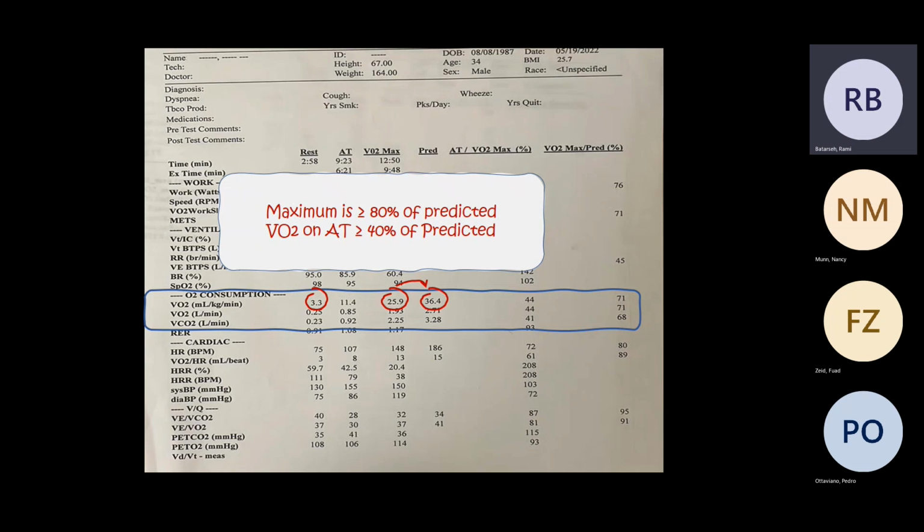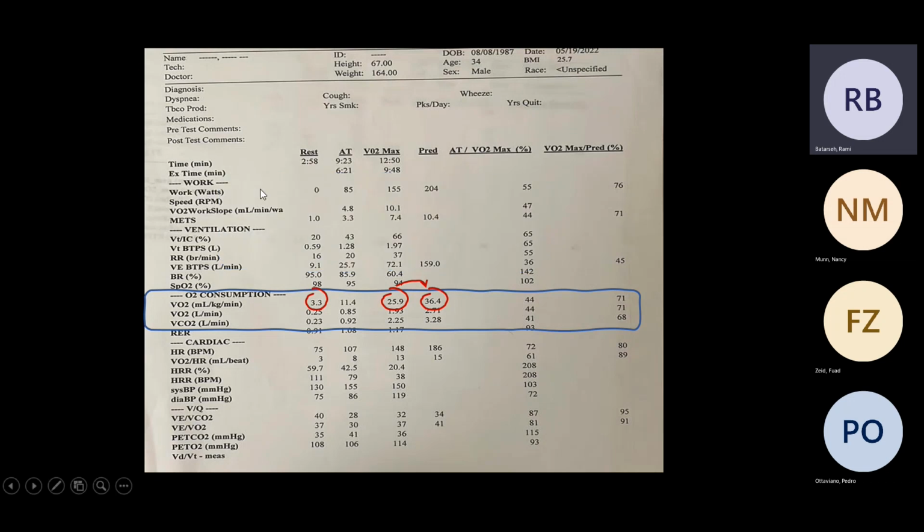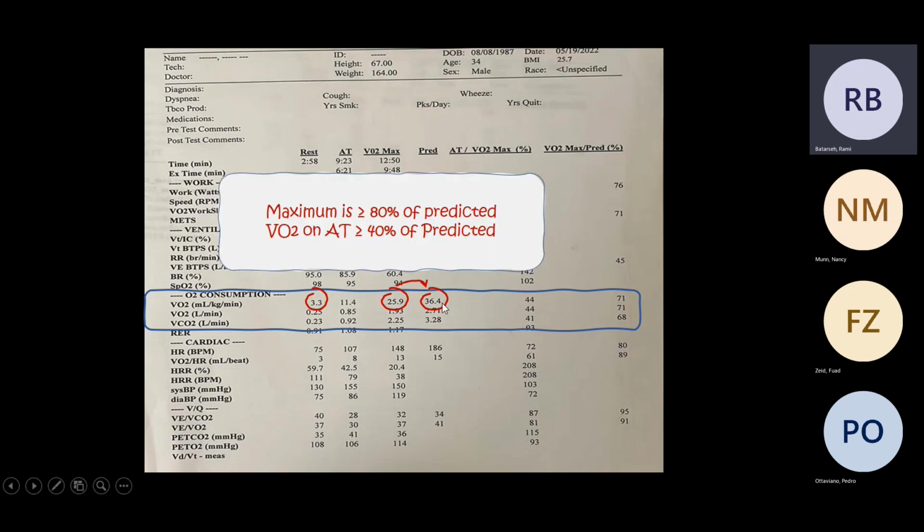Okay. So maximum is more than 80% of predicted, and the VO2 at 80. What's that? We'll have one lecture just to identify the anaerobic threshold. Where is the anaerobic threshold? But in here, it's easy. Why is that? Because it's written in here. That's the anaerobic threshold. So I look at the VO2 during the anaerobic threshold, and I can compare it to the predicted maximum. So normal, the maximum out of predicted is more than 80. Is that right? And the normal at the threshold out of predicted is more than 40%.